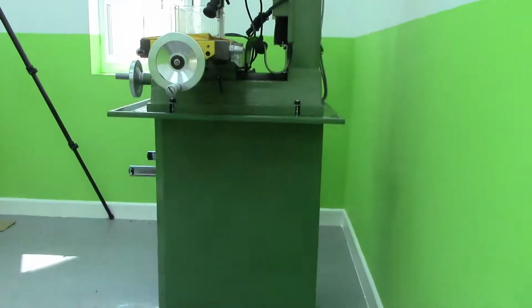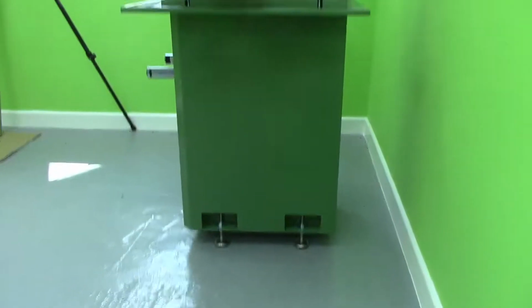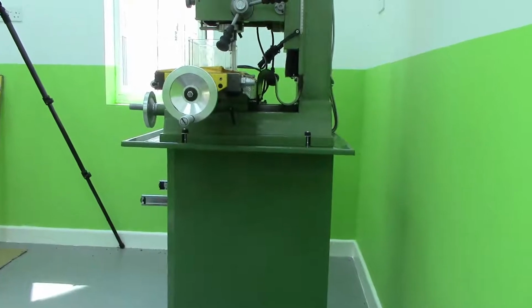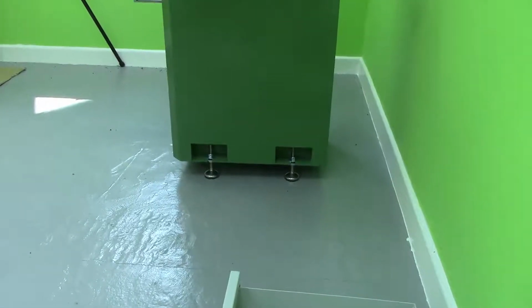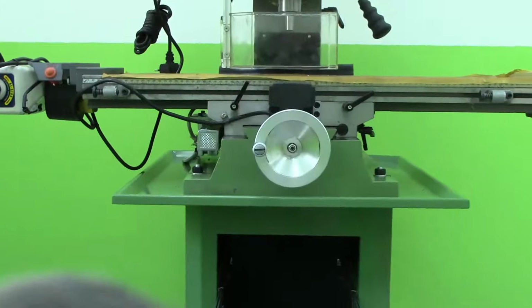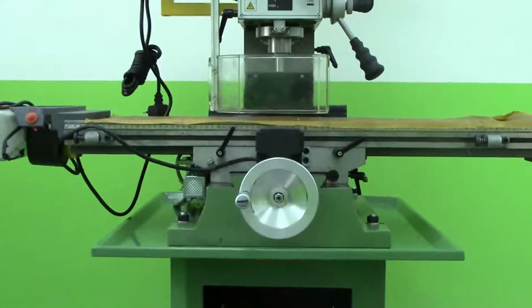Not sure that I particularly like this stand, which is of a minimal size. You can see that the margins on the floor are actually inside the mounting bolts of the mill, and the mill itself is about 6 inches wider than those bolts. I'd rather have those mounting holes right at the corner. I'd rather have the whole stand bigger. In terms of stability, I would much prefer to have a wider base. So if you put something heavy on that table and then moved it out a long way, it's probably not going to fall over, but doesn't look exactly what I call stable.